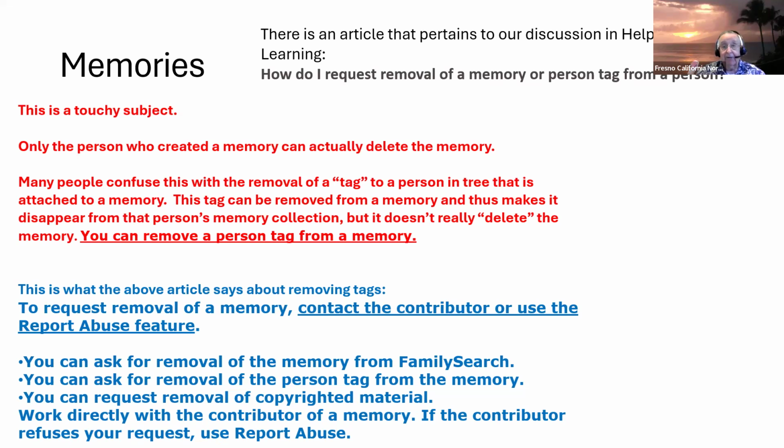You may find, like I found one recently, where my grandparents' wedding picture was in there with another couple's name, and somebody else had attached it to one of my grandmother's sister and her husband. And so the only thing I can do is contact the person and say, hey, would you please reattach or rename this memory? I unattached it from the wrong people and attached it back to my grandparents, but it still says they're somebody else in the title. So I can't do anything about it.